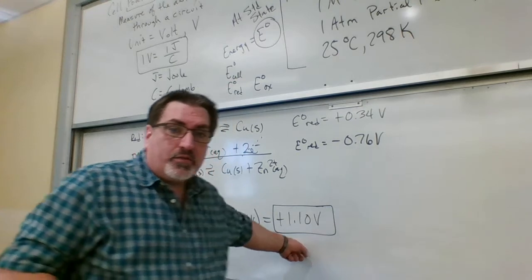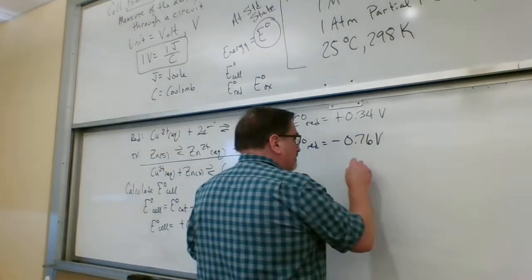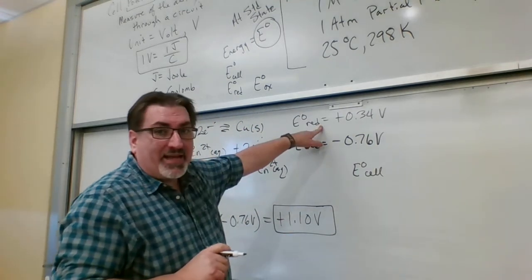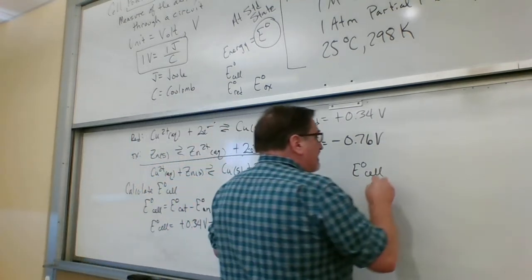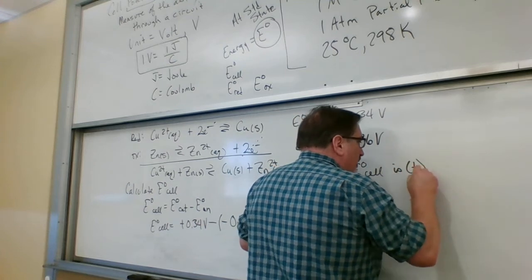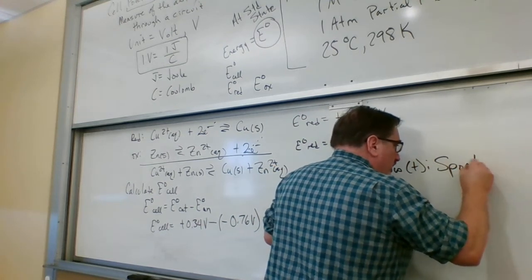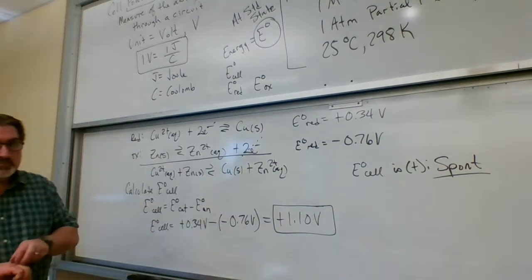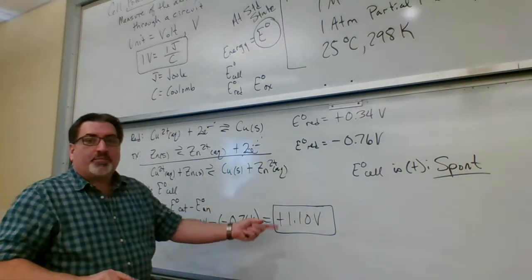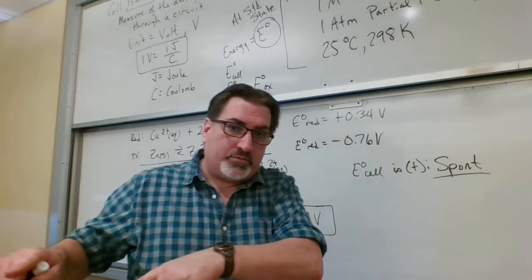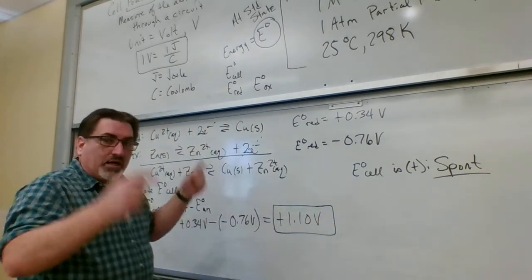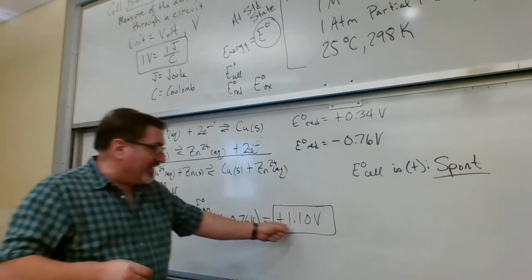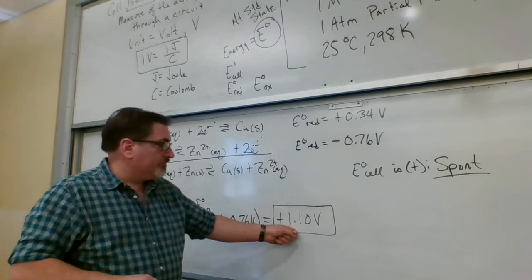When E0 is positive, E0 for the cell, or E0 for any of the half reactions, when E0 is positive, it is spontaneous. So this reaction, look back at the very first diagram you drew for that cell. When you hook up the wires and let electricity flow, it flows galvanically because E0 is positive for the cell.